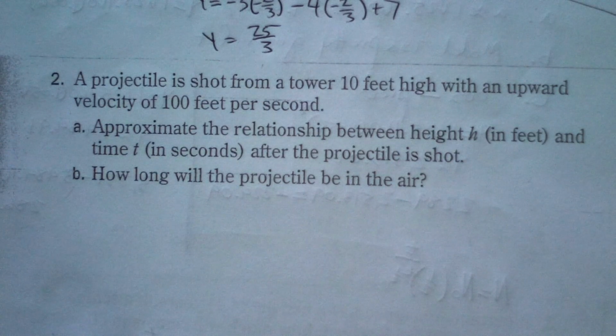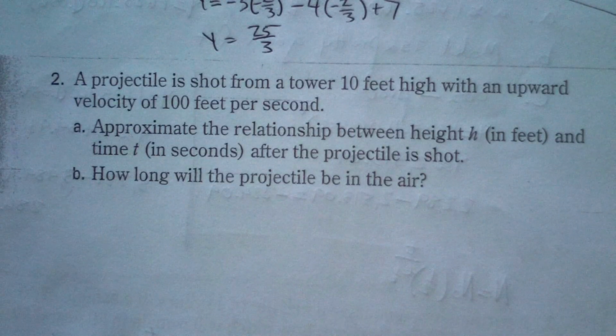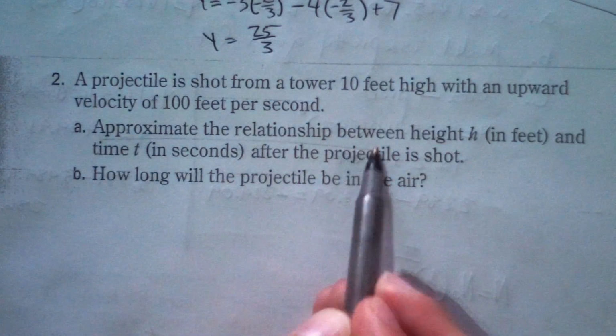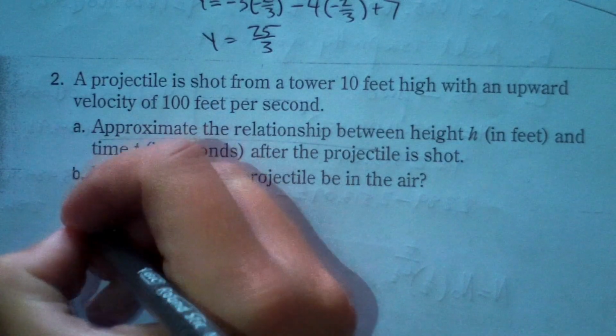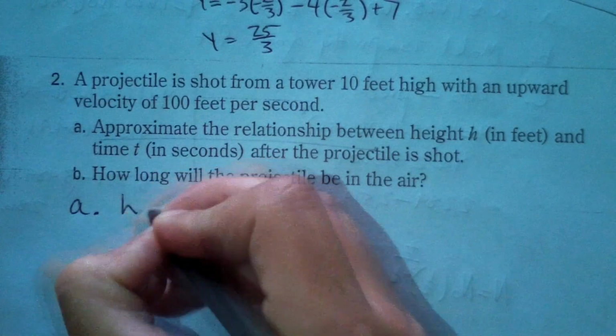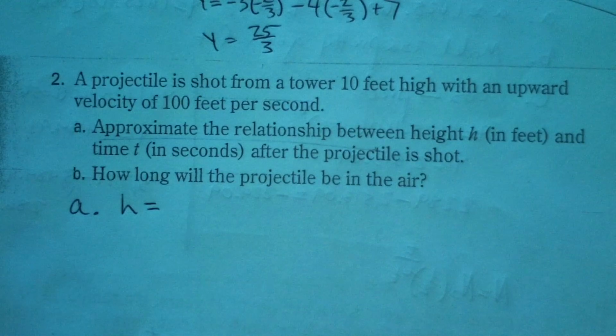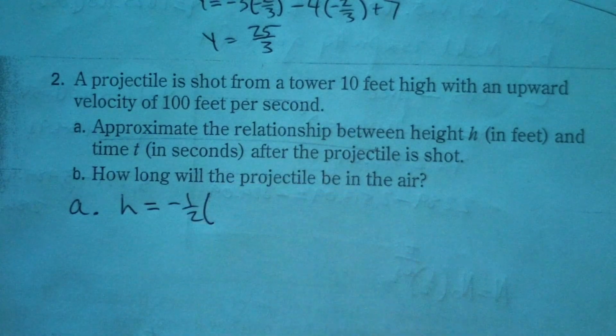And then they want to know how long the projectile is going to be in the air. So what I would be thinking here is the same kind of formula. They're asking us how long it's in the air. When would it no longer be in the air? When it's at 0, right? Because that'd be when it hits the ground. So it gets shot up, comes back down, hits 0, not in the air anymore. So we would just set our height to 0 there. The formula is the same, so you can go negative 16 t squared plus 100 t plus 10.